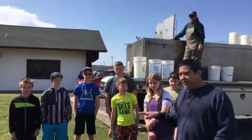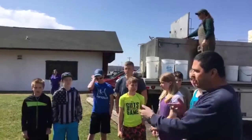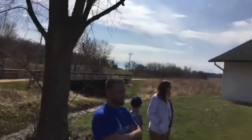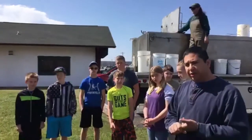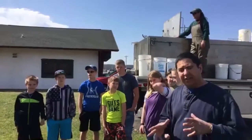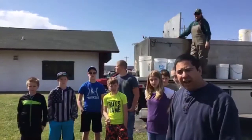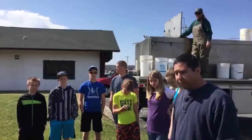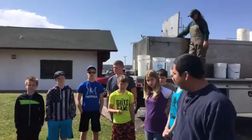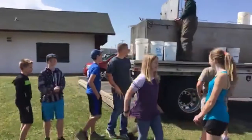So with that, what we're going to have these guys do is carry these buckets down, and they're going to be taking these buckets and handing them to some kids that are going to be releasing them into the streams down there. We've already checked the temperature on the truck. The temperature is within 4 to 5 degrees of what it is in the stream. You want to make sure that they're exactly the same temperature, and that way they don't temperature shock. So we're going to try and have a little bucket brigade going here, and if we have any other questions, I'd be okay fielding those whenever they come in. So with that, let's just get started. You guys excited? Yeah.